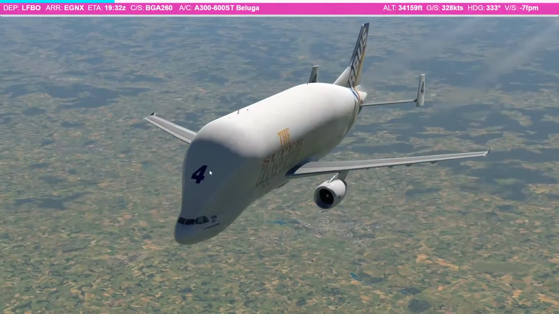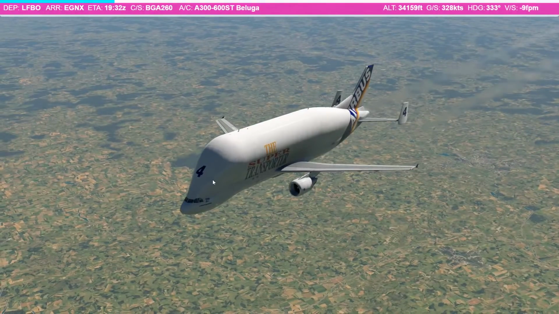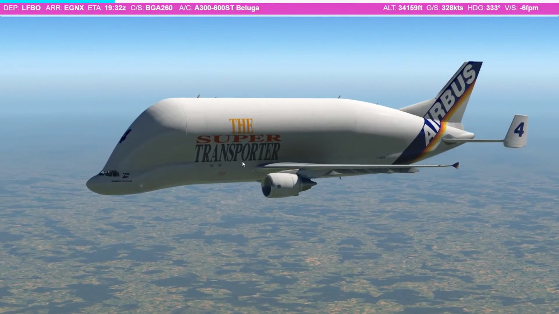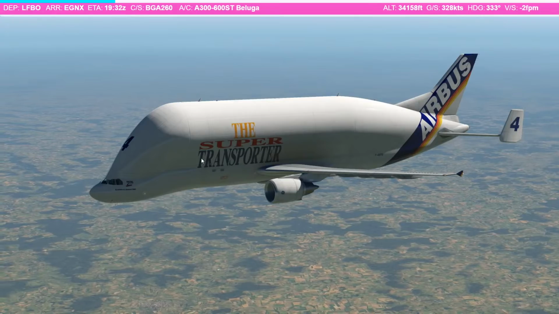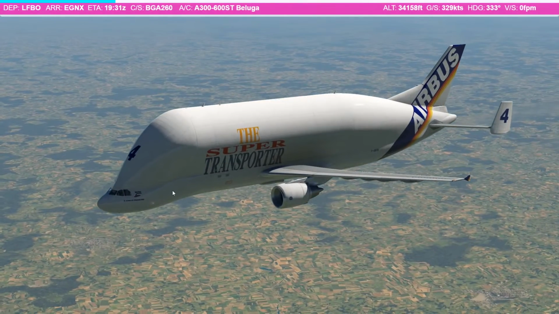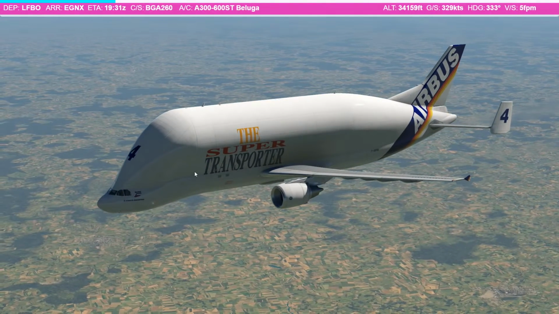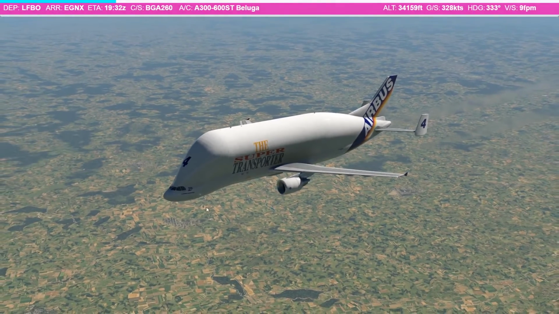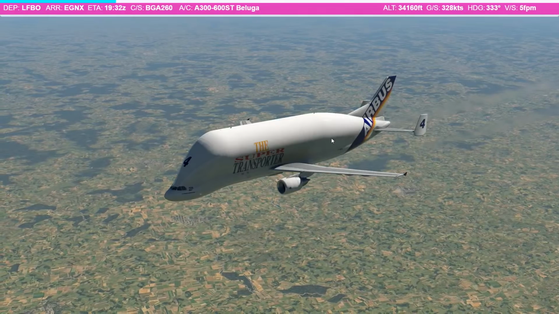Now, I've always had a bit of an affection for this aeroplane. I've always liked it. I had a model of this exact livery when I was younger as well, so I really was happy to see the Super Transporter livery one made. This was before they adopted the Beluga name. It was originally a nickname for it, and then they took it on as their own because, yeah, why wouldn't you? It does look like a Beluga, no doubt about it.